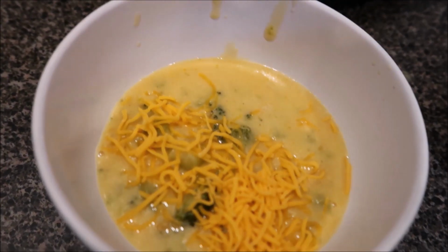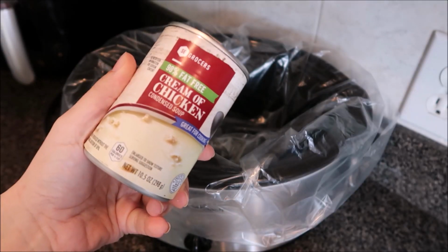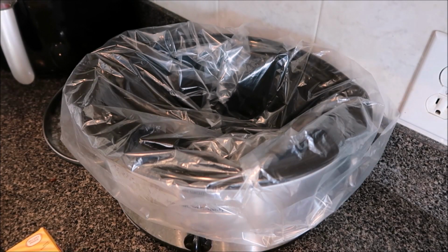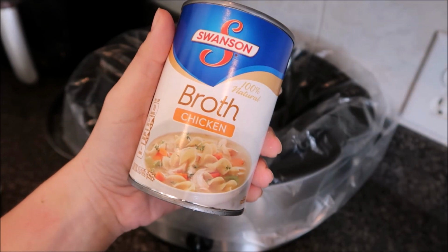For this recipe, you're going to need a bag of frozen broccoli, 16 ounces of Velveeta cheese, a can of cream of celery. I'm using cream of chicken by accident, and then a can of chicken broth.